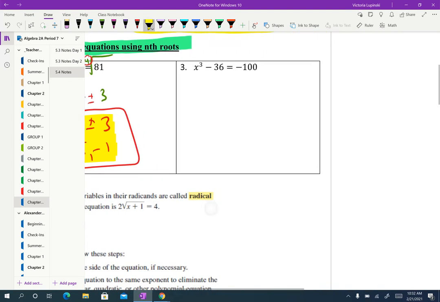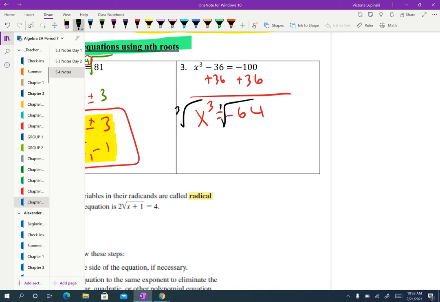Finally, something like number 3, you're going to start by adding the 36. Because the 36 is not underneath of the cubic, you can add it to the right-hand side right from the start. So x to the third equals negative 64. In order to get rid of that cube, you're going to take the cube root of both sides. On the left, the cube and the cube root cancel to be x. On the right, the cube root of a negative is a negative, and the cube root of 64 is 4, which again, either use your cheat sheet or use your calculator, and you're going to get one single answer of negative 4.